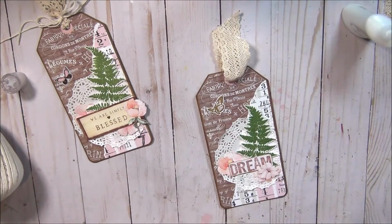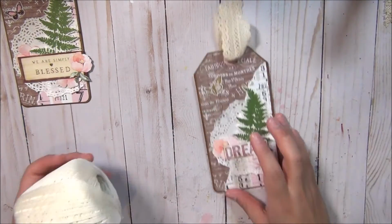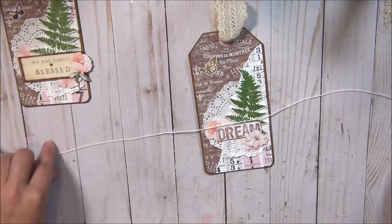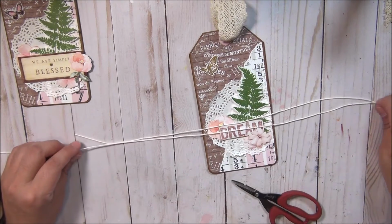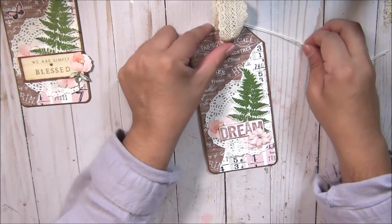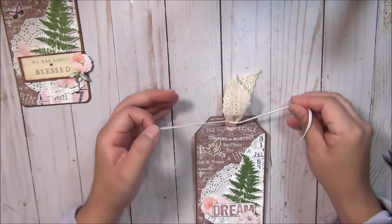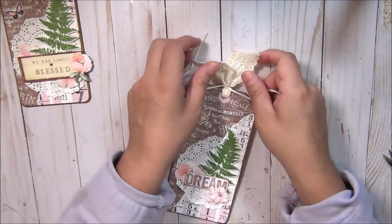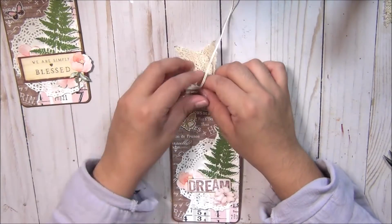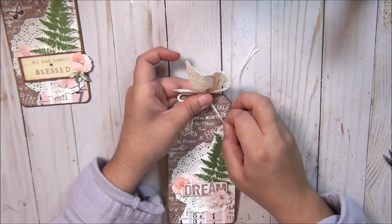And while it does that, I am going to close this up, and I am going to grab 2 strings, roughly the same size. Now, I don't need them this big, but I want to make sure I have enough because my bows suck. And then I'm going to slide it underneath, and just tie it tight there, and then make your loops for a pretty bow. Just play with it until it's to your liking.